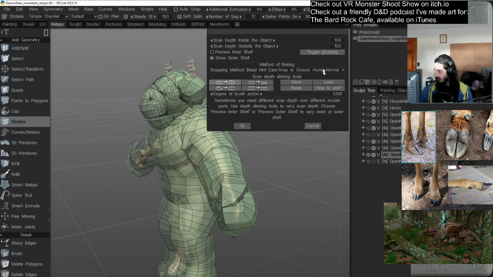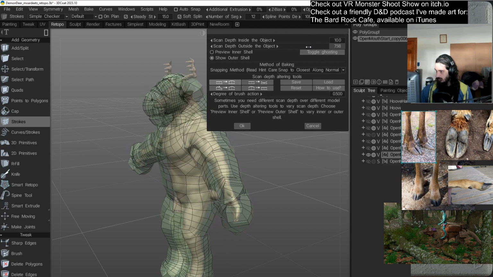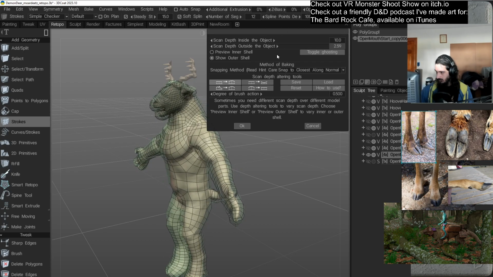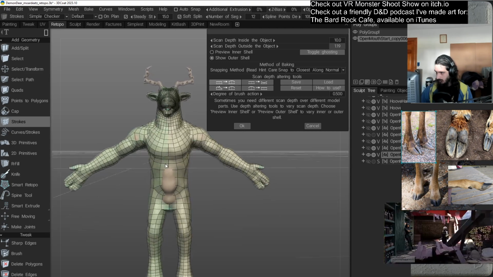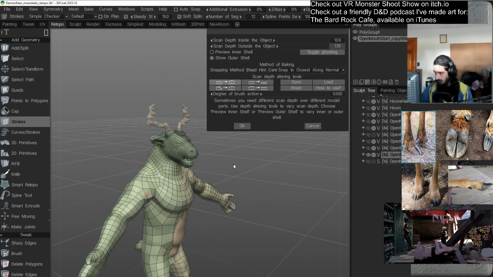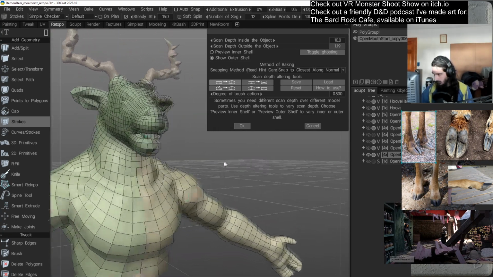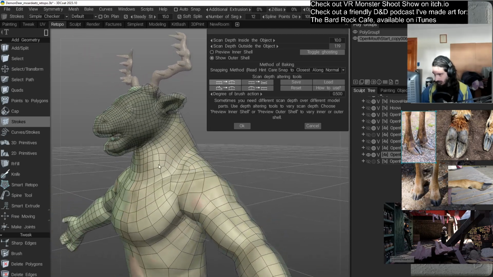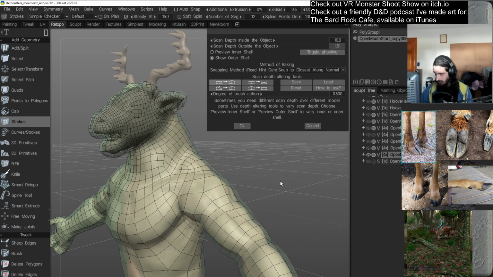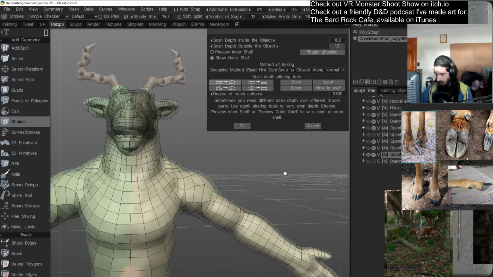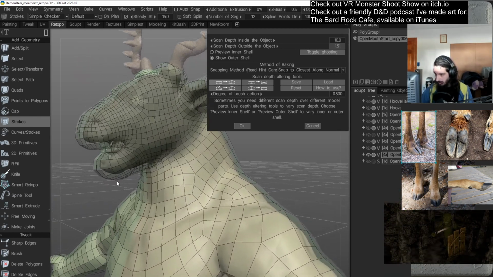Okay, and then this does not need to be so big. I think it's trying to show me there's a tongue problem. I feel like there's gonna be a mouth problem.